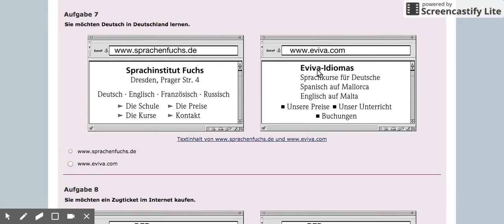And there's another institute, Aviva Idiomas. It again offers a language course for Deutsch. You can learn Spanish in Mallorca.